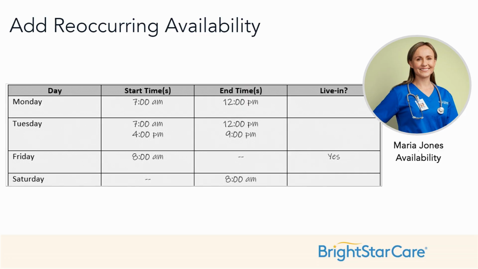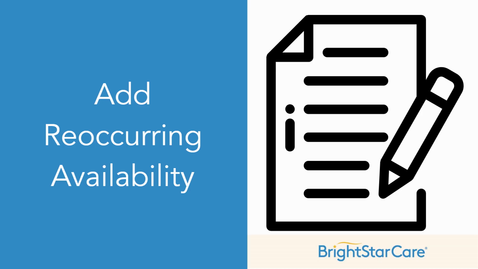Make sure you have a pen and paper ready and write down your availability on the paper using the same method, with the days and hours that you are available to work. You can pause this video to write down your availability, and when you are ready, press the play button again to continue. Welcome back. Make sure you have the availability paper ready to add them to ABS Mobile.